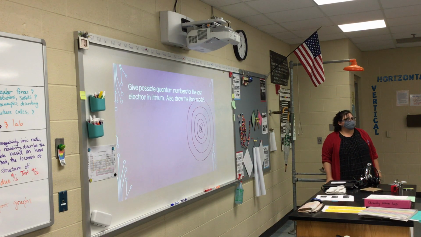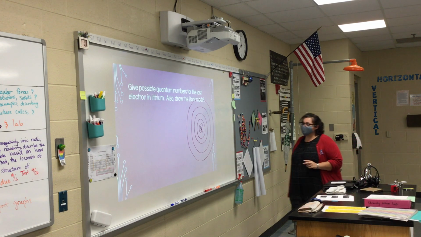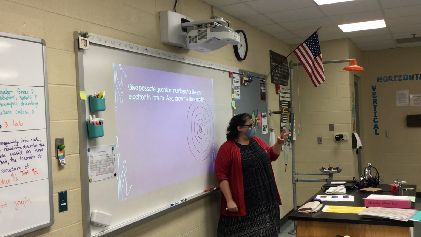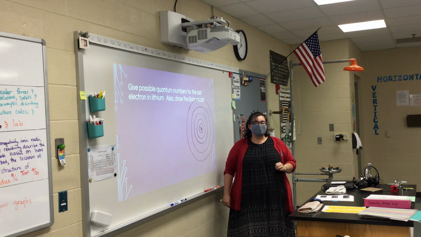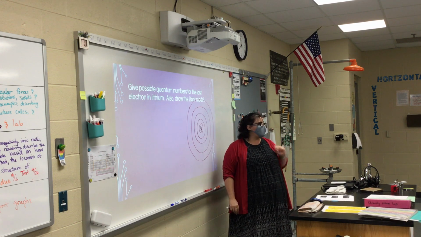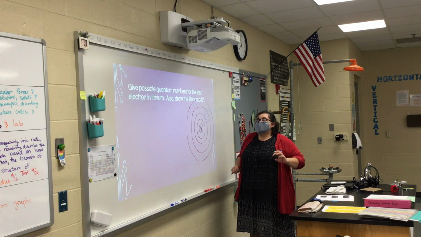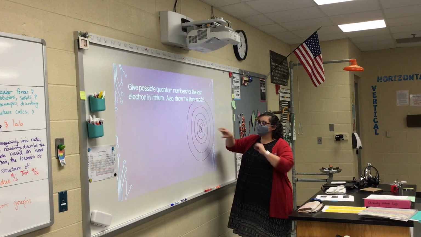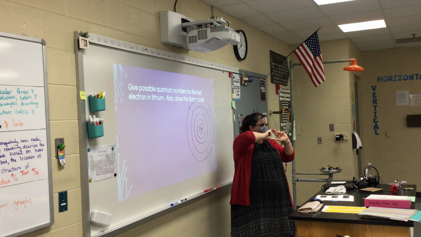All right. So let's talk about the Bohr model. A quick refresher, and make a connection here. So lithium has 3 protons because its atomic number is 3. It's 3 on the periodic table. That's what it means. It has 3 protons, and we're talking about atoms, so protons and electrons are equal. So we have 3 electrons. We're going to start closest to the nucleus, and this circle in the middle is my nucleus. So how many electrons can I put in that first energy level?